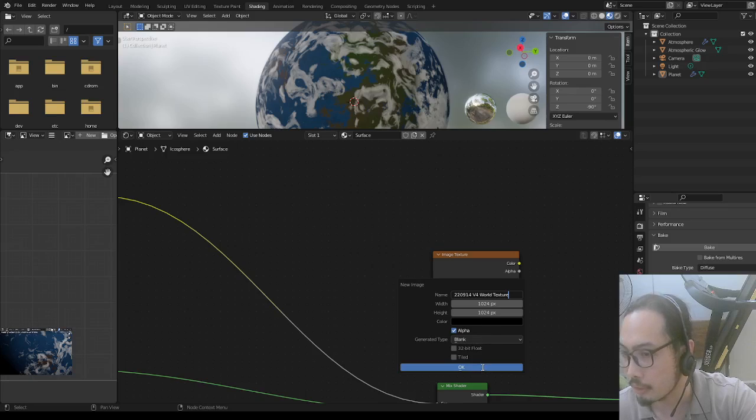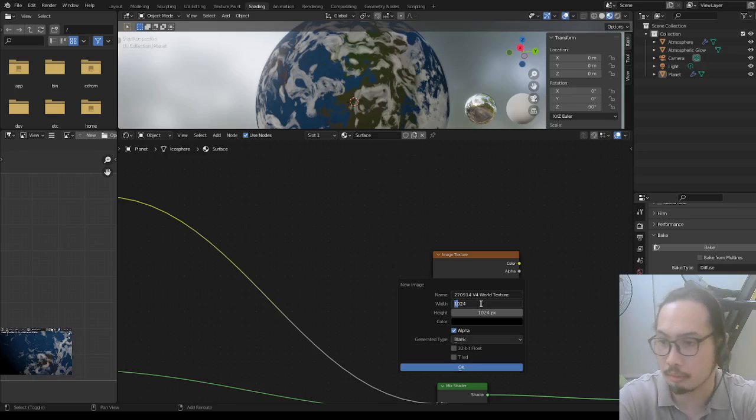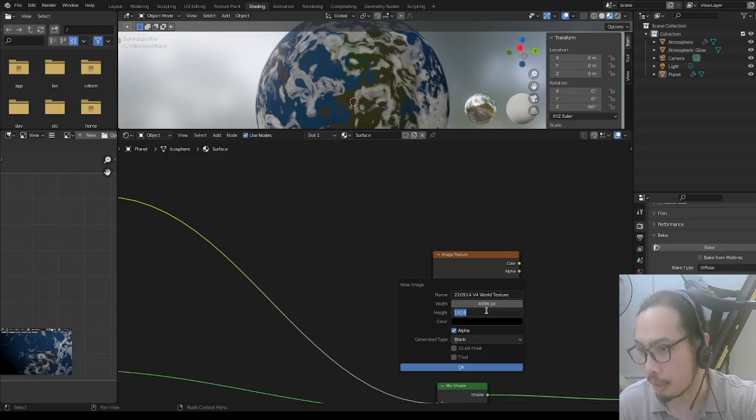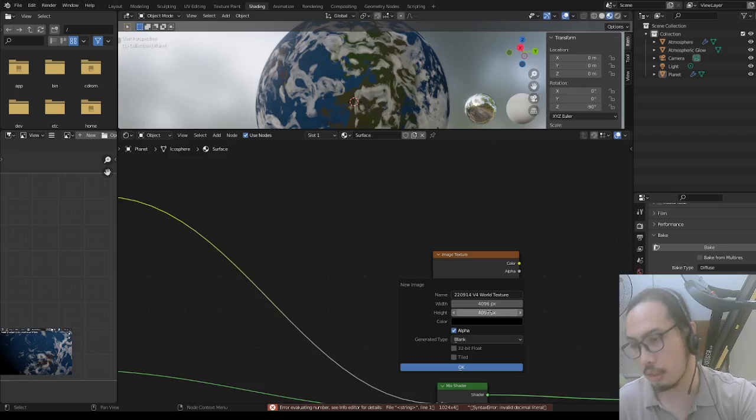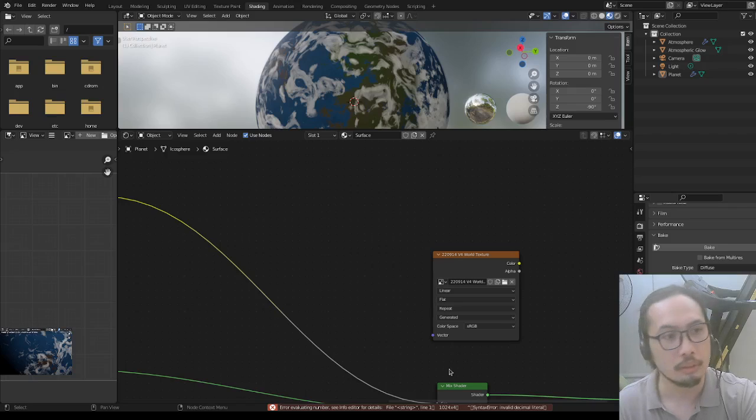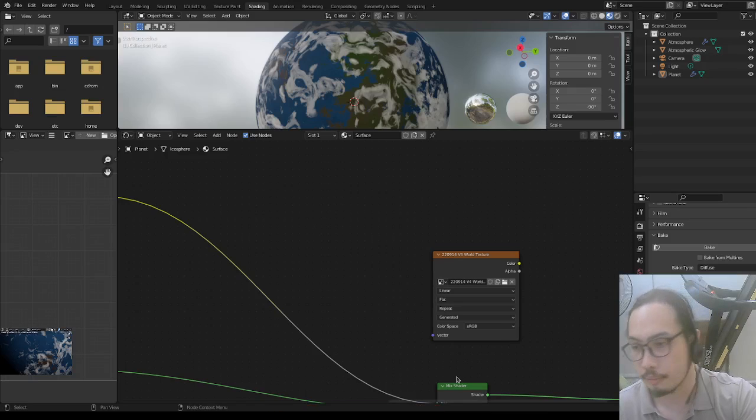Okay, and let's make it 4096, or you can type it in, times 4. Oops, times 4. So that's one of the other ways you can do it. Okay, and let's go to UV editing.